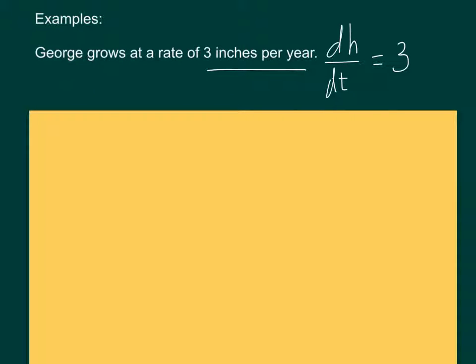And we've got to make sure to put the proper label on here. Since it's 3 inches per year, if you notice here, our height is on top. So it's changing 3 inches in height. Time in this case is per year. And so the label we associate with this, his change in height, is going to be 3 inches per year. Okay, looks like that.